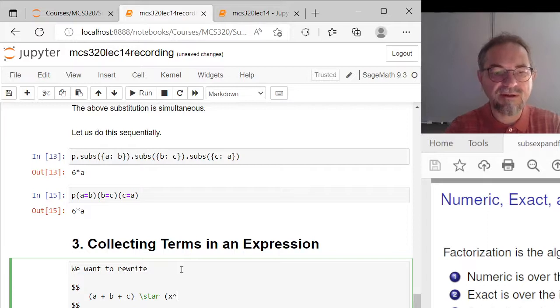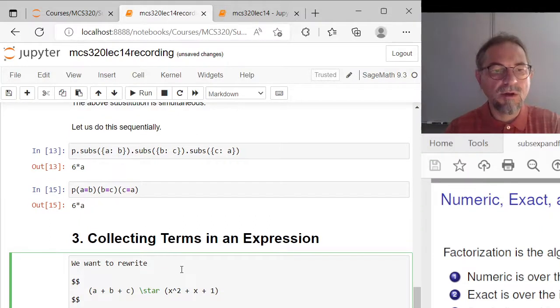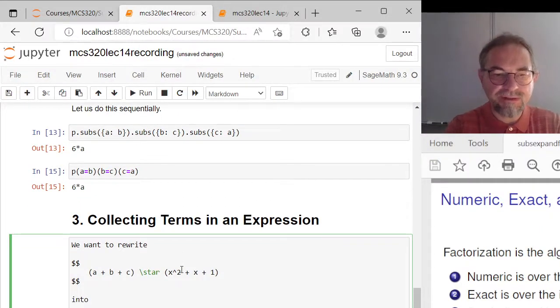I'm using the star for the multiplication symbol into a plus b plus c without, and perhaps again emphasizing this, without fully expanding the expression or the product.